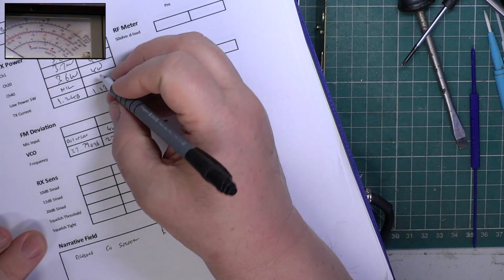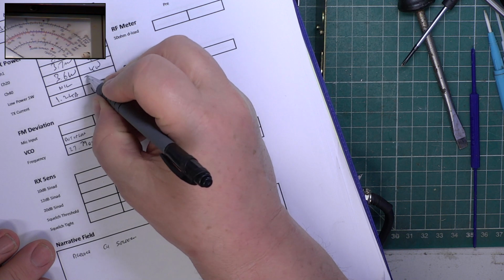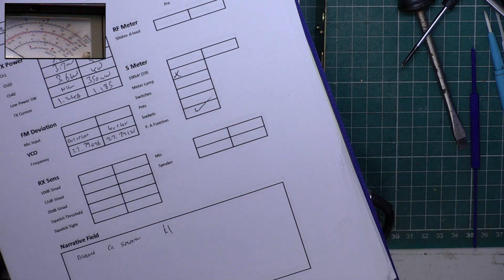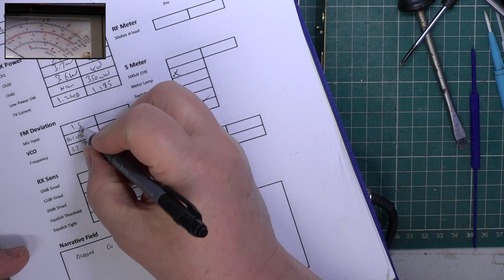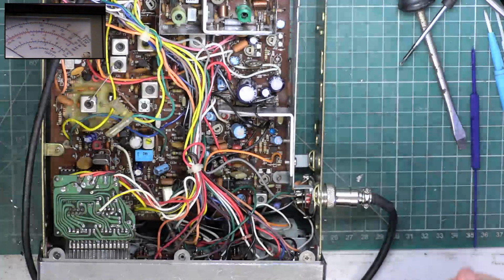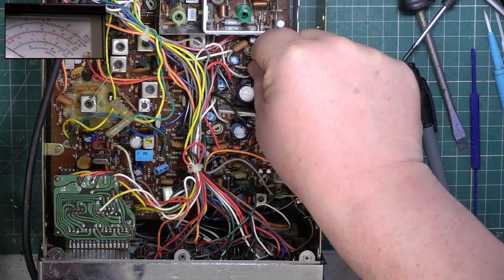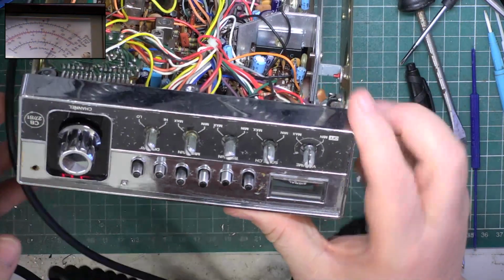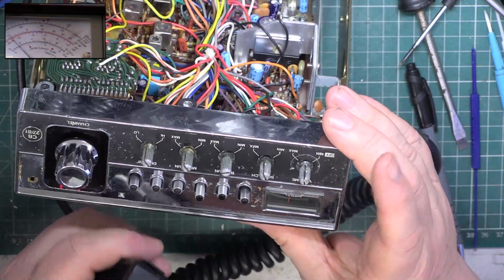Quite want to do 400. Just check deviation while we're here, see if the meter's playing ball today. Wow. I've got 1.5, but we'll double check it on the test set behind me. Just make sure that preset's where I want it to be. It is. Now the power meter, let's go back to full power. The meter's actually sticking.